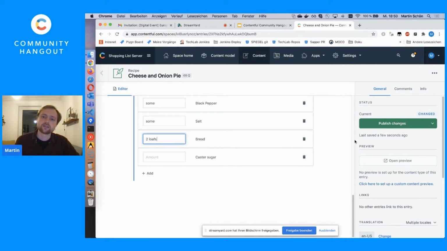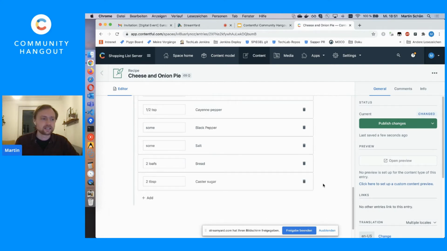If we look over here, as soon as the focus goes away, we have an autosave functionality here. Maybe I'll repeat that. Let's say 2 tablespoons of caster sugar, and then you will see an autosave right here.